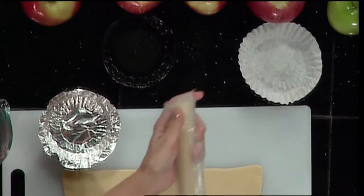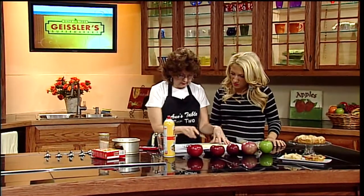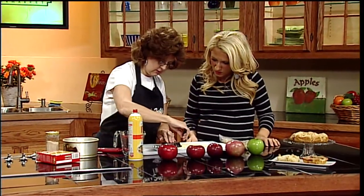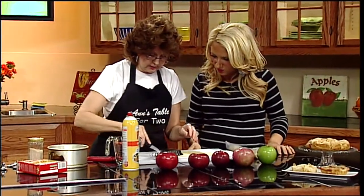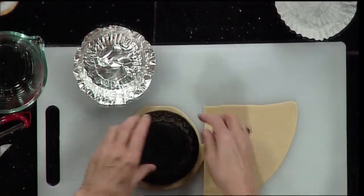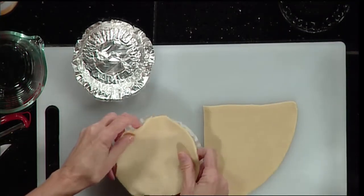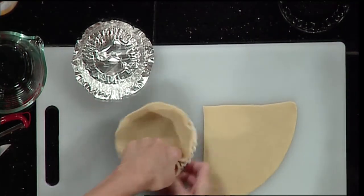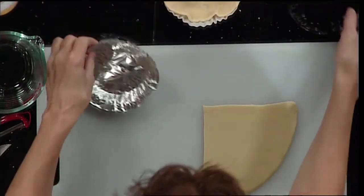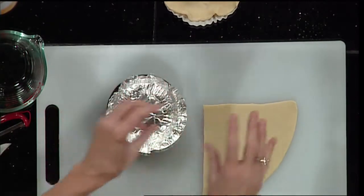This is the regular already made dough. Cut it in half, and then you cut this one in half into two wedges. And then I take one, and I cut it just a little bit extra. This is for the one with the crisp topping. I make two because my husband likes the crisp topping and I like the other one. That's sweet of you. Take the crook of your finger and just squish it in there. And then take the other one.